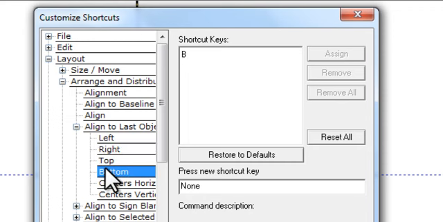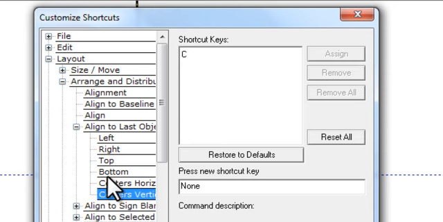Those 4 are already assigned, and they're what I call single letter shortcut keys, because you only have to type just that letter. You don't have to do a Control or an Alt or anything, just that letter. Of course you have to select your objects to use them, but once you have more than one object selected, then any of these can be used to do alignment. They also have C and E, which correspond to centers horizontally and centers vertically.